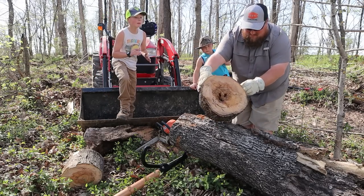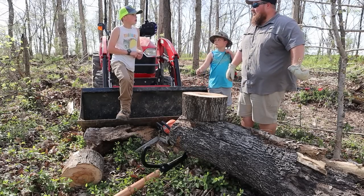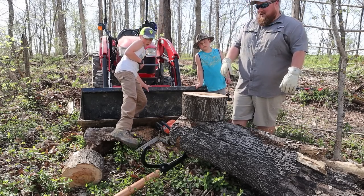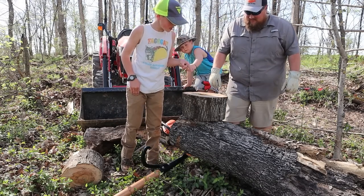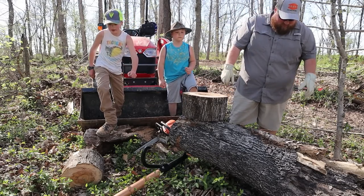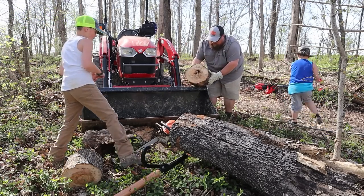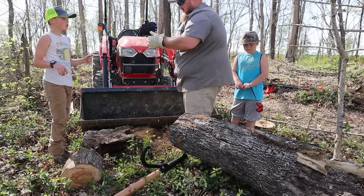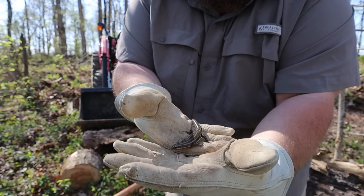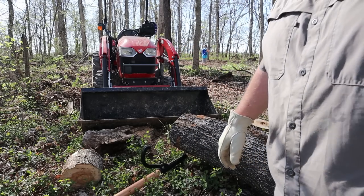Is that really a snake? Yes, I promise it's a snake. There's a snake in there. Where's Angela? Yeah, for real, it's a snake. It's like a garter. It's all right, let it go. I'm sure he's scared to death anyway.